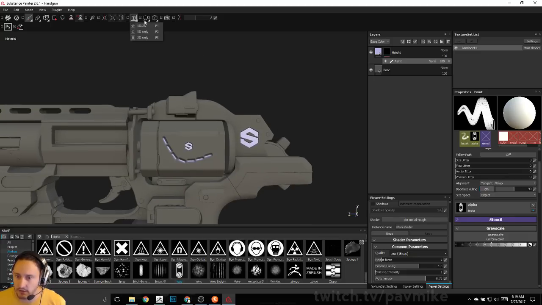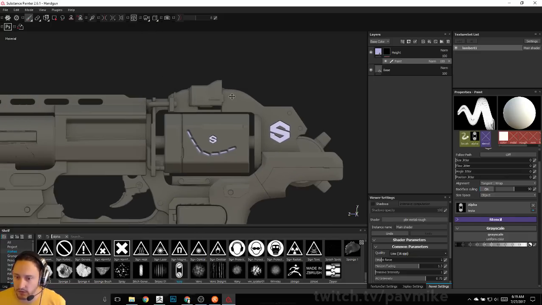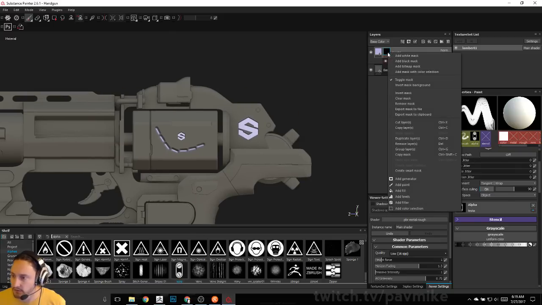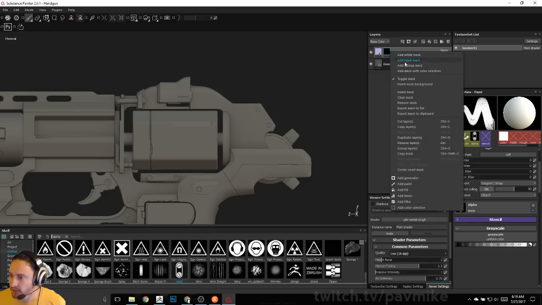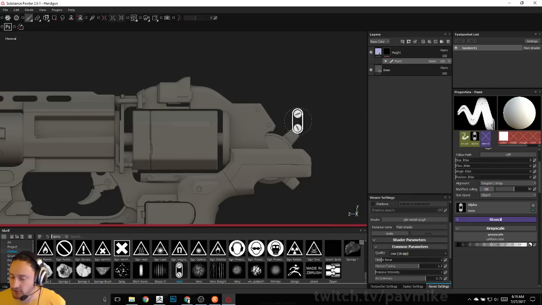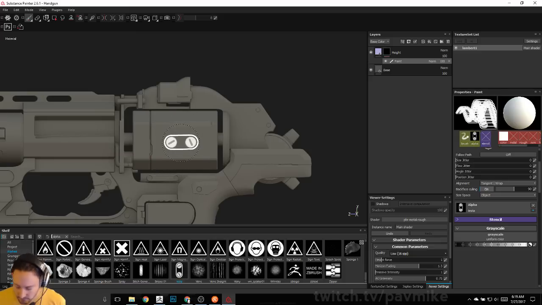So I'm going to go to my orthographic view so I can snap to the side here. You know what? Let's do this. I'm going to add a black mask just to get rid of all the stuff we've painted. And now I'm going to add a paint layer just to make it a little less destructive here. I can hold down Control and I can rotate this around. I wish I had that functionality in Photoshop. I don't think I do, but that would be so useful.